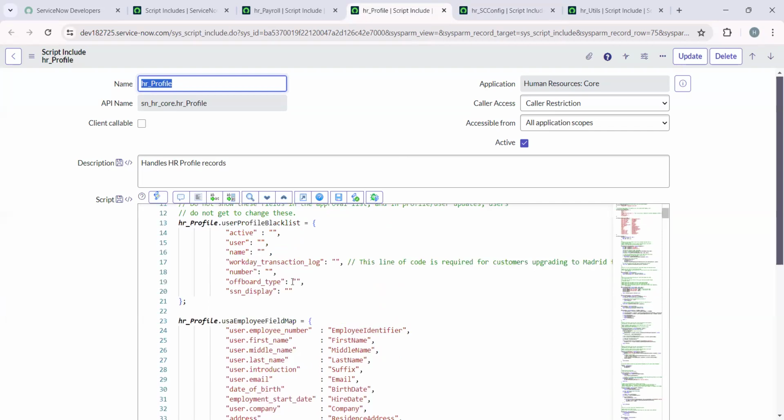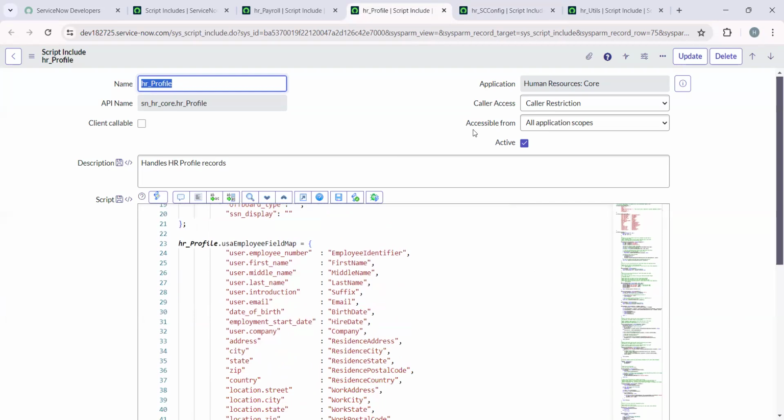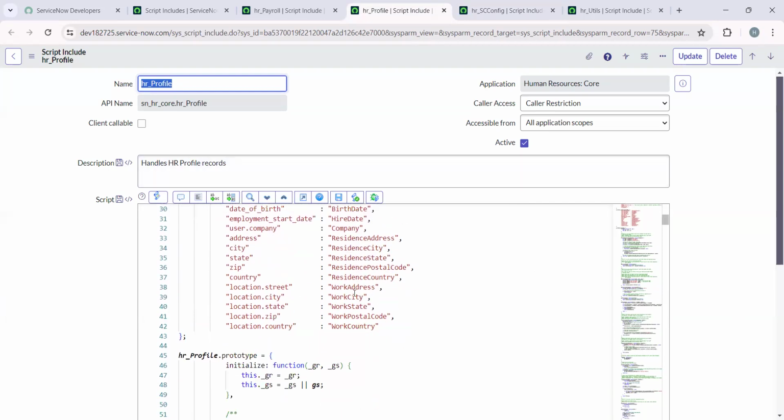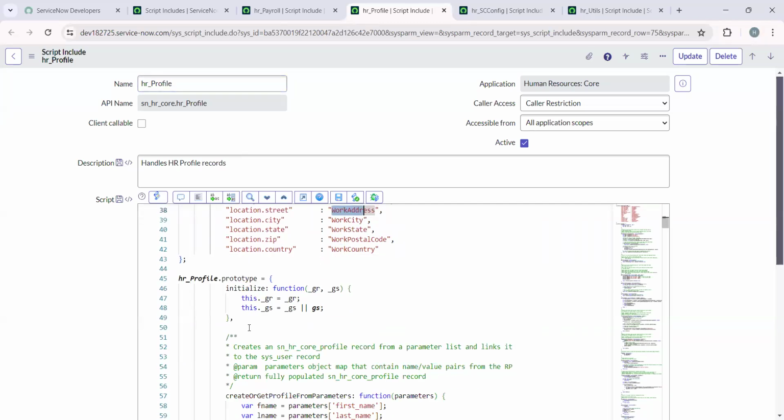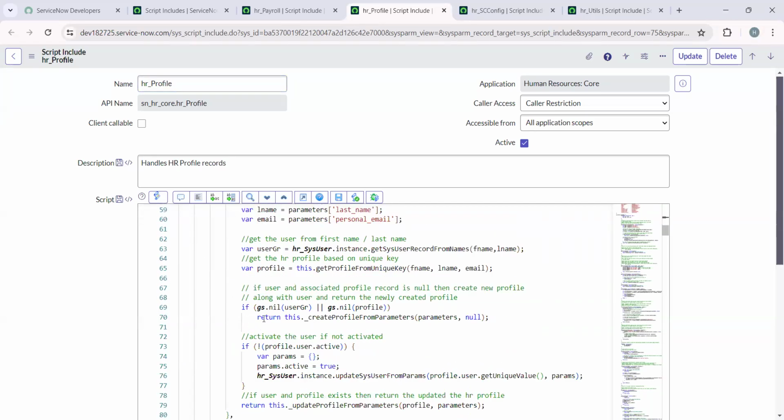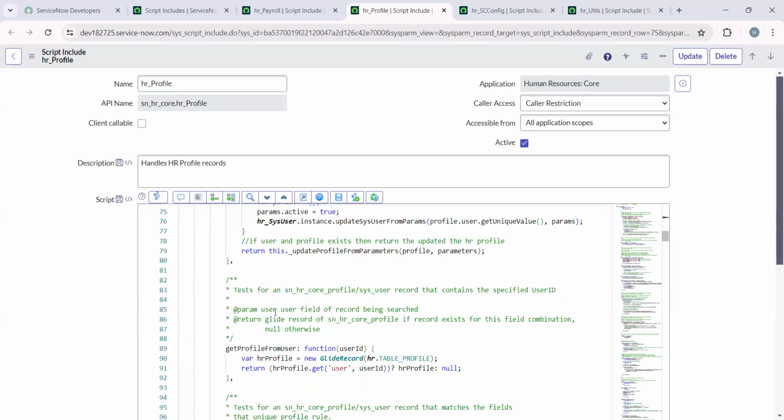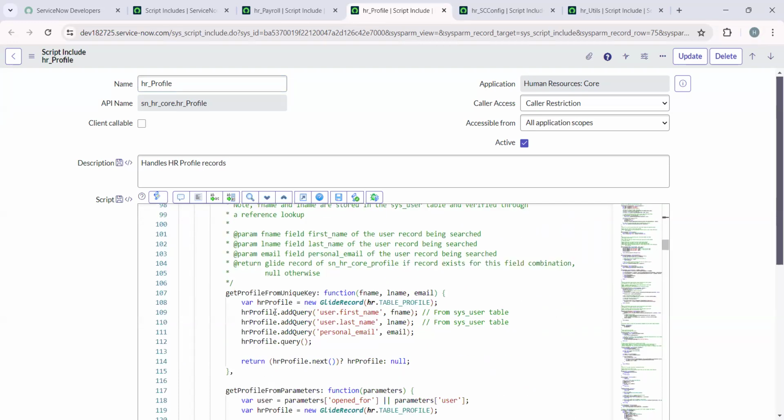And whatever you use in the HR profile table will already have some feature in your user table, in the sense that thing has been mentioned over here. Location table is mentioned over here. What are the interlinked tables and with what parameters we are using? Everything is mentioned over here in the system.